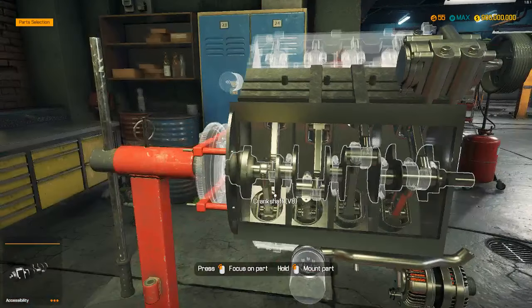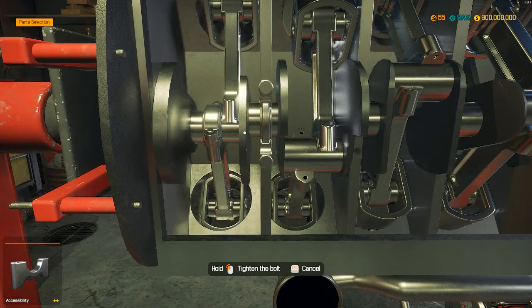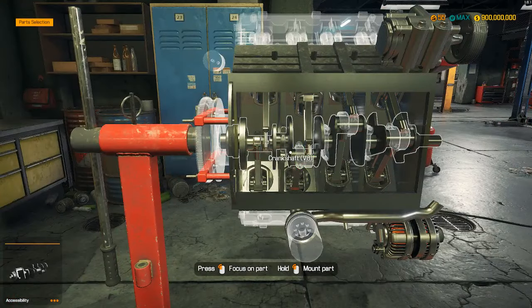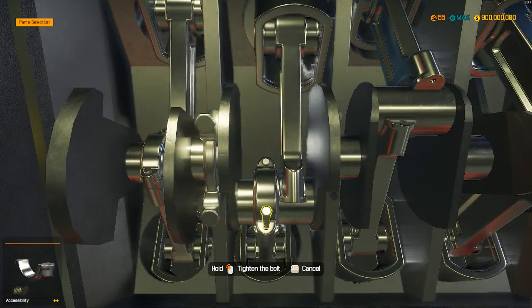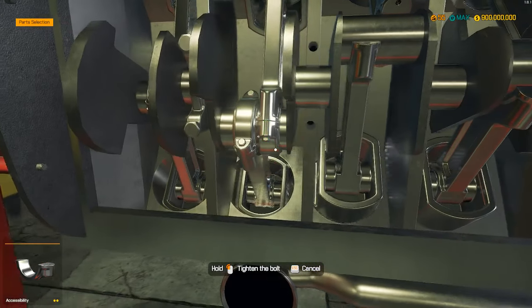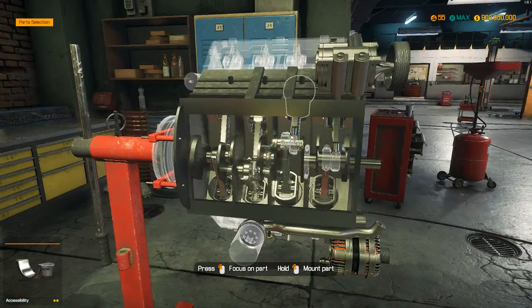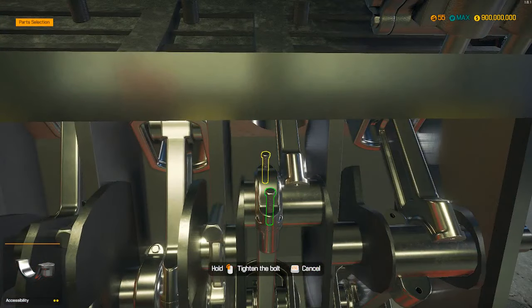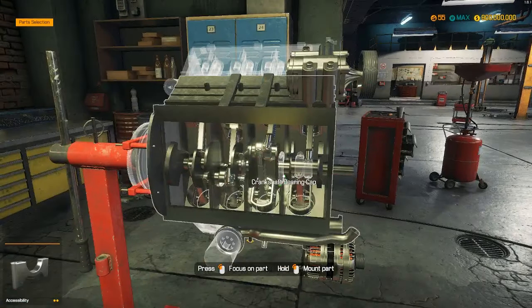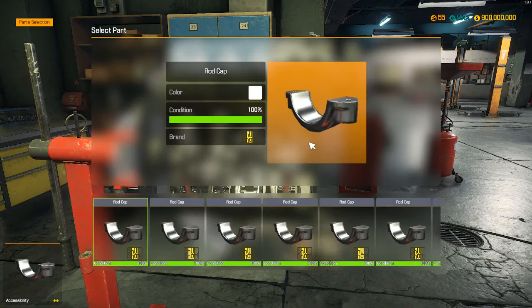Alright. I don't know if you can fix crankshaft bearings. Oh, can, I've got so many of them. All this engine's looking good. All this silver. There's no mismatched colors. Even though some of the tuned parts look really good, when it's all just silver, it looks good. Alright. Crankshaft bearing. And two more rod caps.